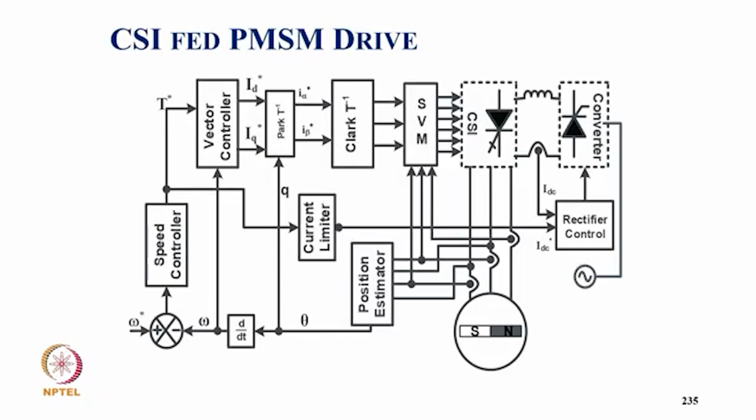And then for the current source inverter, similarly we have a sense voltage and current, so we get estimated speed and position, and then speed control gives a torque reference, and from speed we get Id, Iq, and from position we get I alpha beta, and then with inverse Clarke transformation we get Ia, Ib, Ic, and we have a sense current, and we go to the space vector modulation for giving the switching signal for the PWM current source inverter. And of course from the current limiter we go to the rectifier, the reference DC link current, and we have this thyristor converter with the feedback current to control as a current source from the DC link.